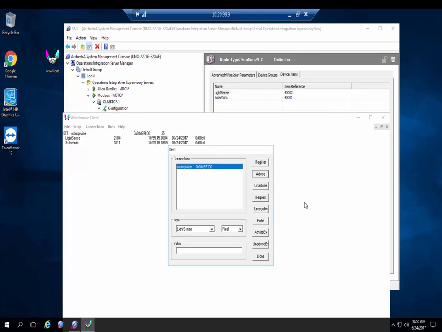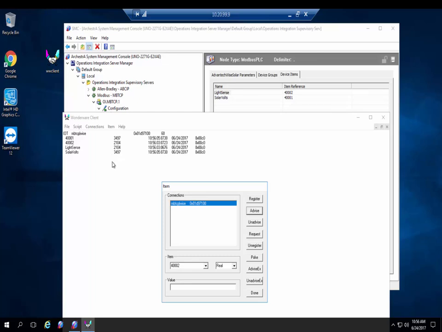If you remember, I said that when I created these device items, they're optional. I don't have to put in that alias lookup table. If I wanted to reference these through the actual register number itself, I could do that. I'm going directly to the 40,001 and the 40,002 register number there, and you can see they're also reading valid data. So either way, if you wanted to have the symbolic name, if you will, and use that as the reference to the actual device in the Advantech module, you can do that, or you can reference it by the actual register numbers themselves, the Modbus registers in that PLC device.